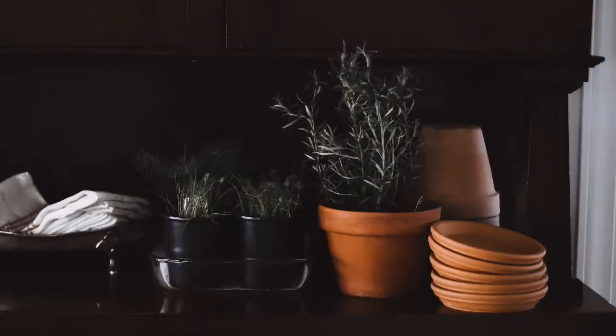This year whenever I was thinking about what I wanted to do for my spring mantle, I wanted something that was simple, something that could transition outdoors. So I wanted something where I could decorate in here and then if I wanted to, I could use it on my patio as the summer season came about and things warmed up. So I decided that I was going to plant some herbs in some really pretty terracotta pots — some new ones, some older pots, some that were a bit more orange, some that were more gray.